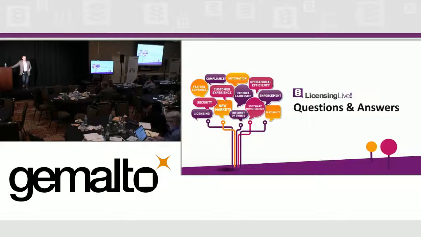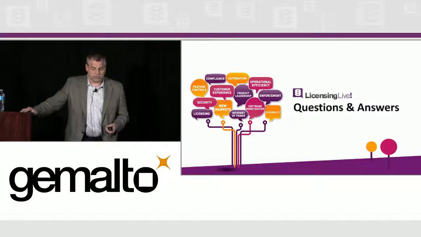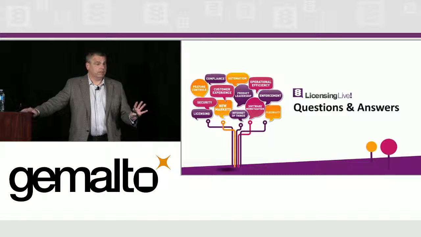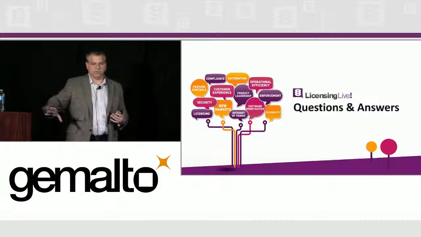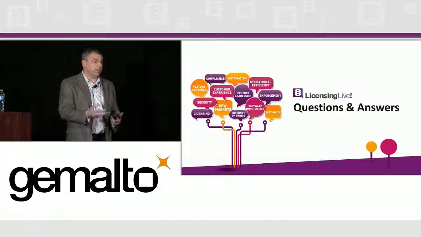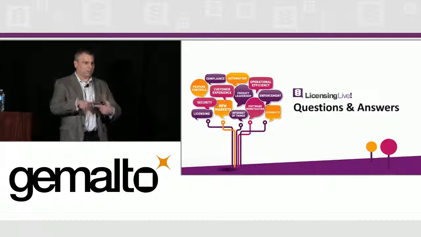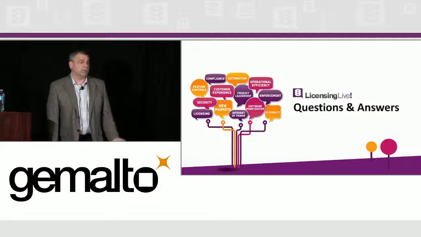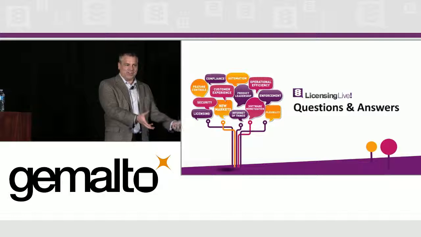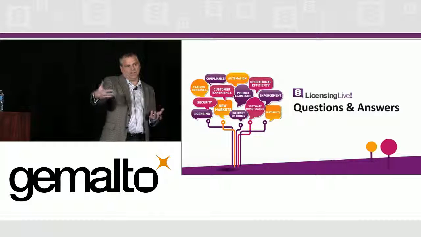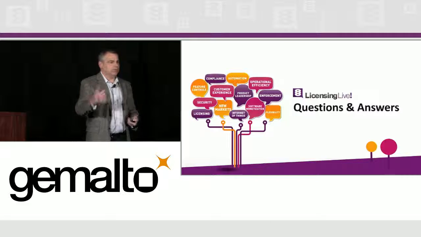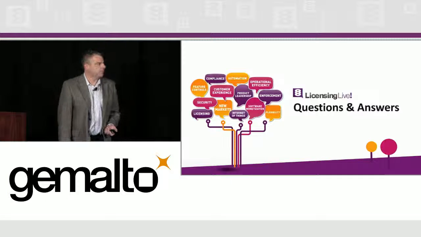Sure. Technically, yes. The question is, does the portal support updating the entitlement? If a VAR has a customer who changed their contact information, it's really up to you as the vendor to decide. Remember, there are visibility rules and some of the entity management rules. If you want to give your channel partners the ability to change a contact on an entitlement, there are web services to do it. So sure, we give you the code for the portal that you can change, and the plumbing on the EMS and the web services and the architecture would allow you to allow your partners to update the entitlement if you want them to. Okay. Hopefully that was clear.